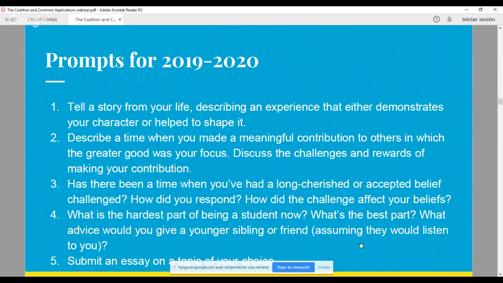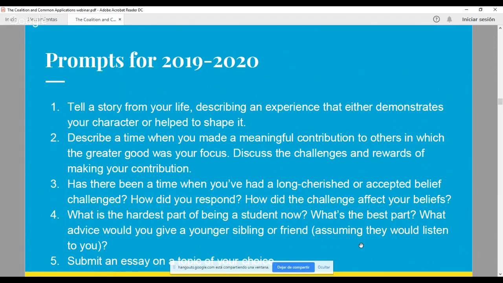What you want to remember with all of your essays is that while you will also be submitting transcripts, so your grades, and you'll be submitting scores, there will be many other applicants with similar grades and scores to you. And your essay is where you can really differentiate yourself and define yourself to make you a unique applicant who stands out in a very large pool. So what you want to do is show, don't tell. So you want to show these universities things about you rather than telling them.